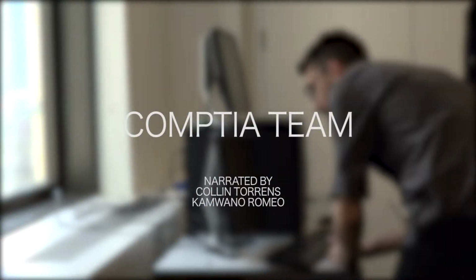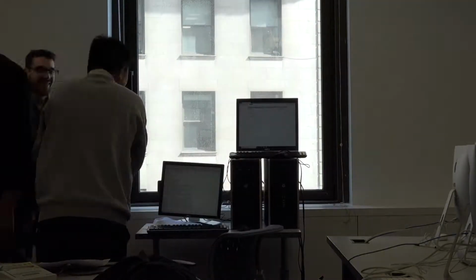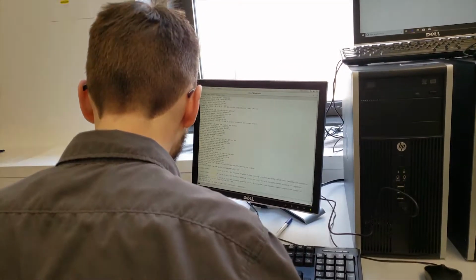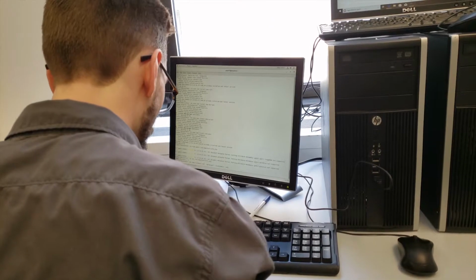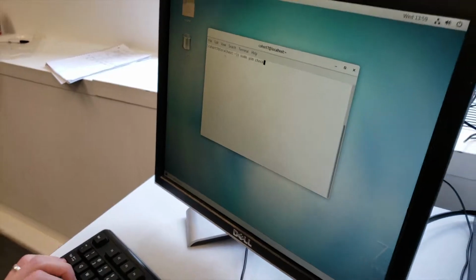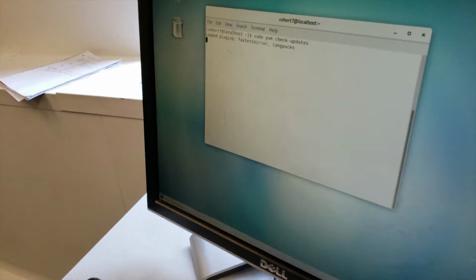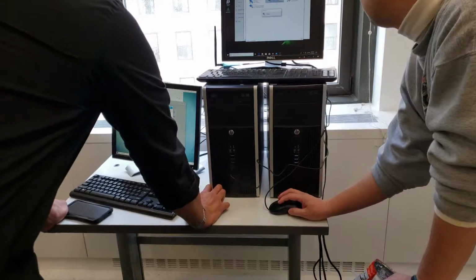All right, this is us setting up our server and our host machine. We're basically putting the pieces together, building a lab that will contain a web server and a client machine. The client machine is also going to double as our internet connection because the Linux machine has no accessibility to the internet wirelessly. So we need to use a wireless adapter and a cross cable from the client machine to patch a bridge over to the Linux machine for internet.